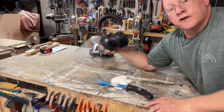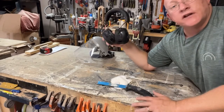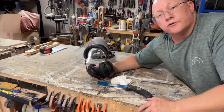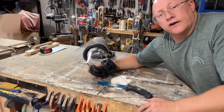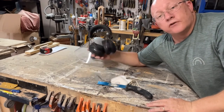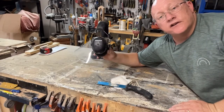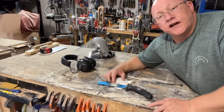Another thing is hearing protection. Listen, I'm getting older, and I actually have hearing aids that I'm supposed to wear, and my hearing is very bad. Now, I don't know what the cause of it is. I've obviously been exposed to a lot of loud noises in my normal job throughout the years that I worked, but also undoubtedly running saws and hammering and all of those other things could also impact my hearing. So I wear hearing protection. Now these happen to be a Bluetooth set. These darn things are getting so inexpensive on Amazon. I think these were about 50 bucks. And the nice thing is these will allow you to connect via Bluetooth on your phone, so you can listen to music or a podcast or whatever you'd like to do.